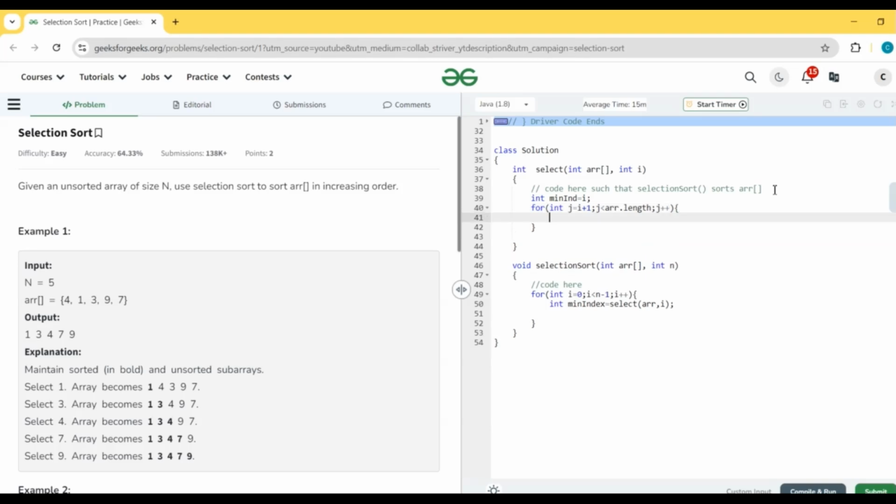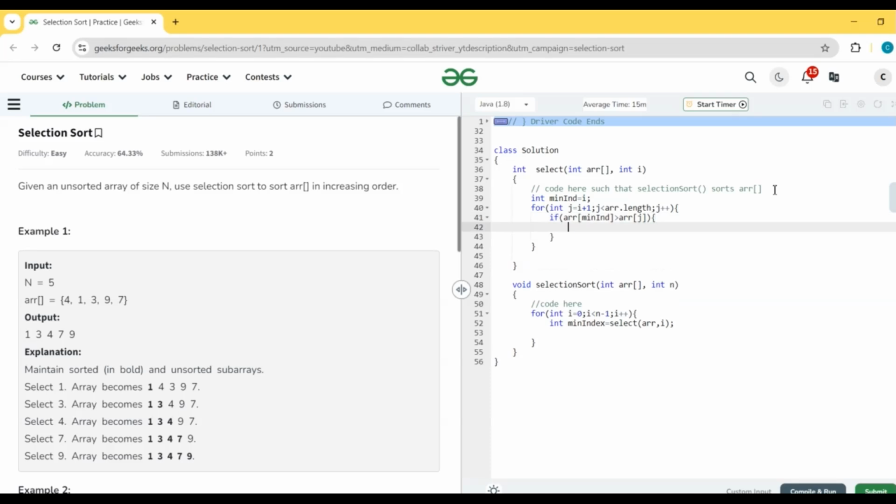j plus plus. From here I'll check a condition: if array of minIndex is greater than array of j, which is in the unsorted array, and the condition is true, then I'll set our minIndex value as j.